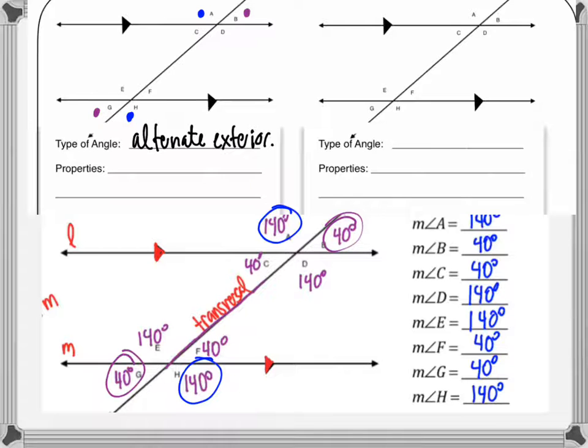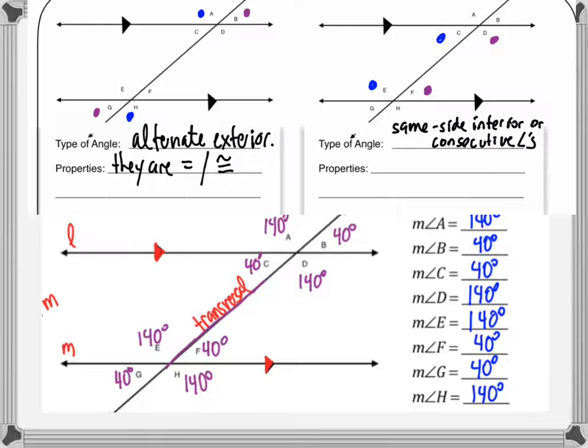And if we look, much like we've been discovering, these are congruent, and these are congruent as well. So once more, their property is that they are equal, congruent. Okay, that means the exact same thing. It just means that they're going to have the same measure as one another.